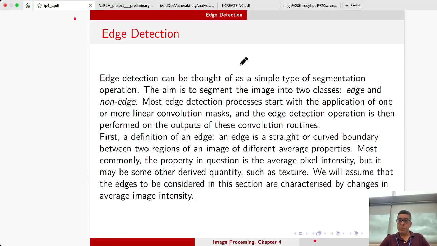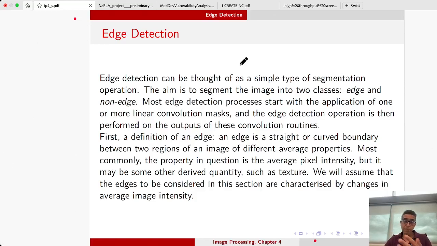So let's be clear. What they do is allow you to get an estimate of the gradient field of an intensity image. Edge detection itself can be thought of as a simple type of segmentation operation. You have to make a decision, and the decision allows you to split the pixels of the image generally into two classes, edge and non-edge.